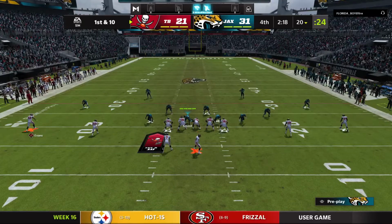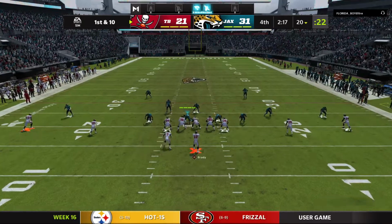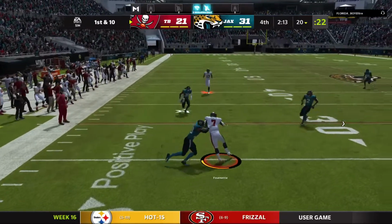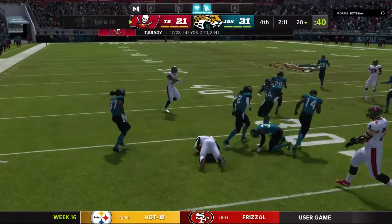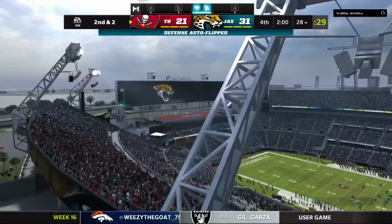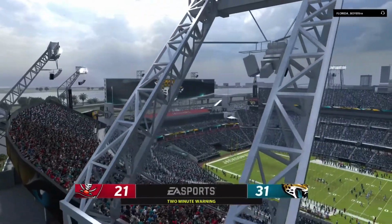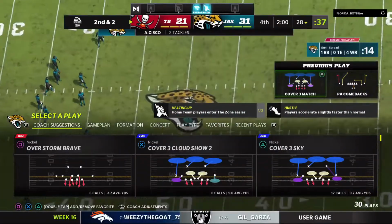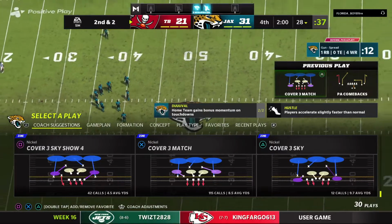They are, but with that last drive that culminated in a touchdown, I think they carry that confidence into this one. It doesn't matter where you start with the football now. They have to feel great about their opportunity. And they'll get 8 out of this before being stopped at the 28. So 8 yards on the completion there, and that'll make this a second down. 2 minutes left to play in this football game here on EA Sports.